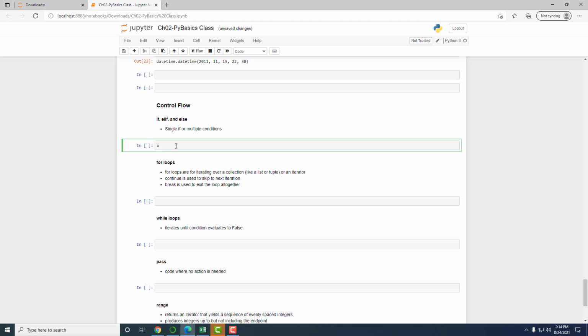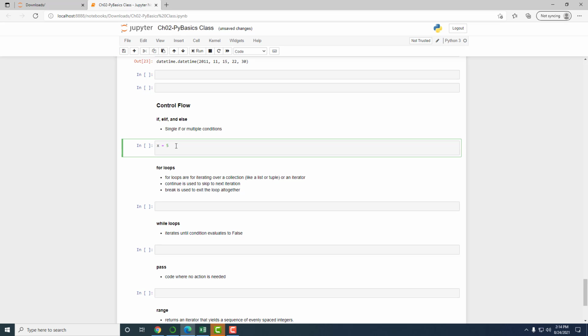Okay, suppose I'm going to write a very simple code. So x equal to 5, and then we're going to check whether x is positive or not. We know x is positive, but I want to use code for this. So if x is positive, then you do something. When x is not positive, you do something else, right? So you start with the condition. So you start with if and then specify the condition.